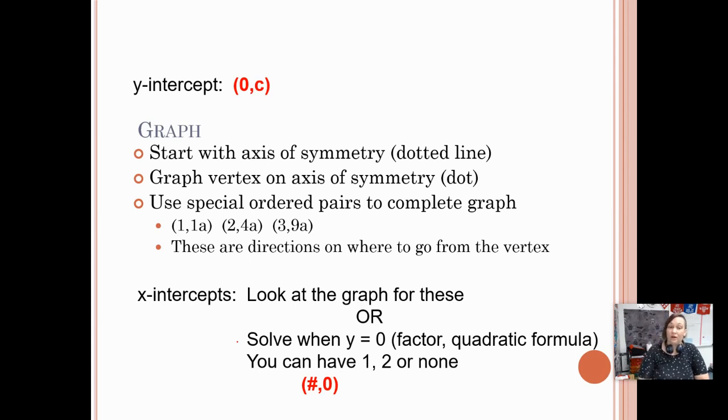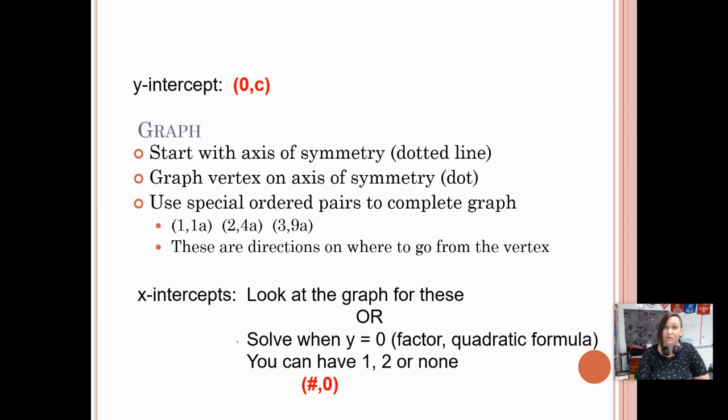So another option you have, and this could be a great way also to just check and make sure you've got the right x-intercepts, is you could solve by factoring. So you could replace the y with a 0 and try to solve by factoring, or you could try to solve using the quadratic formula. Just like last chapter, normally we get 2, so two x-intercepts. But there's always the possibility that we will only get one. That's when we got a double root last chapter. Or there's also the possibility that we will get no x-intercepts. That was when we had the negative under the square root sign.